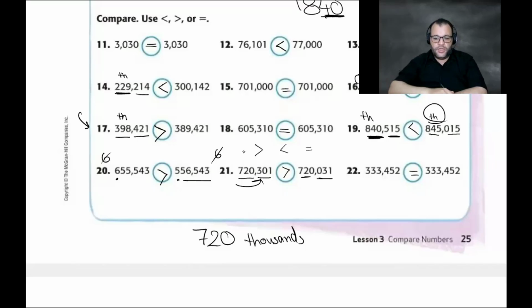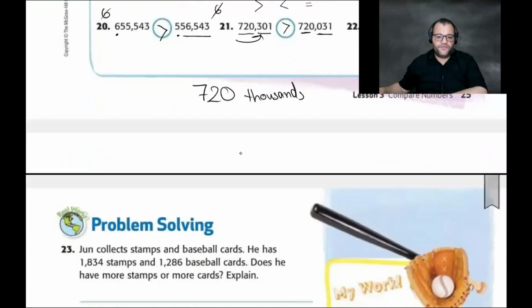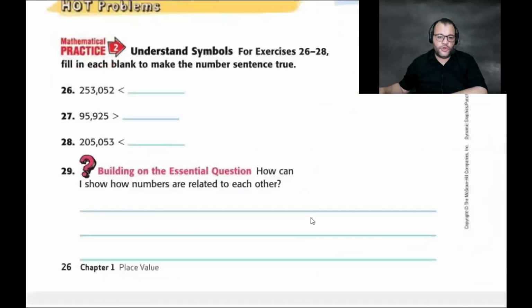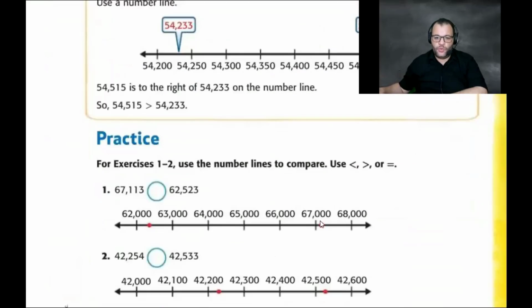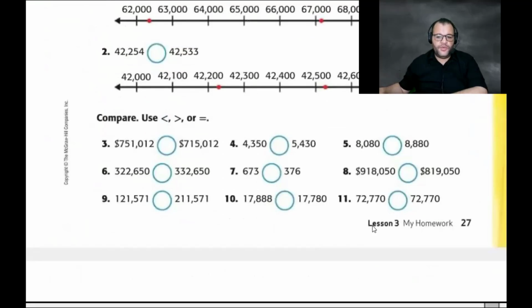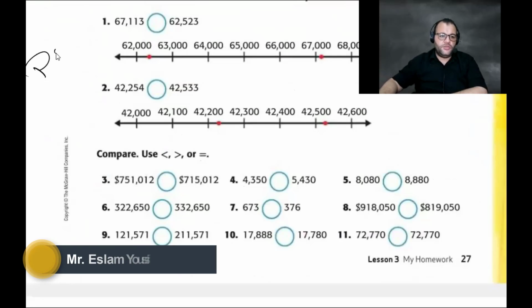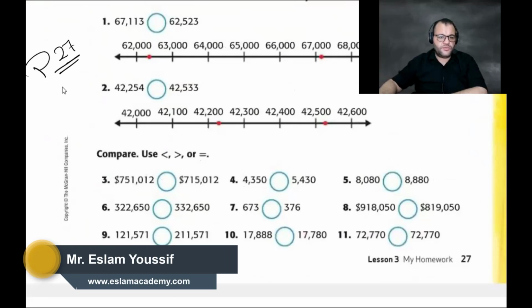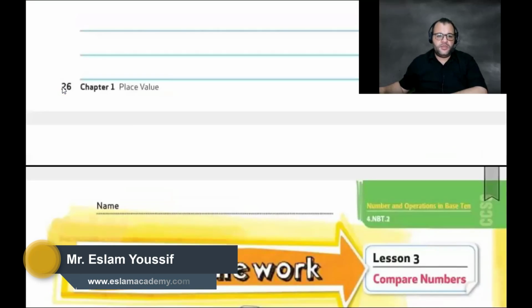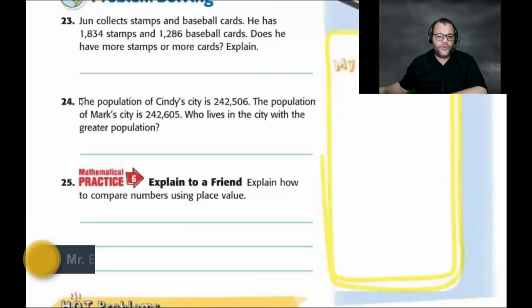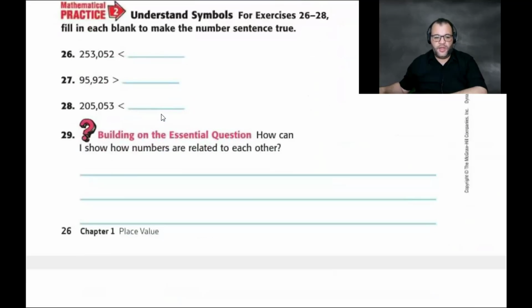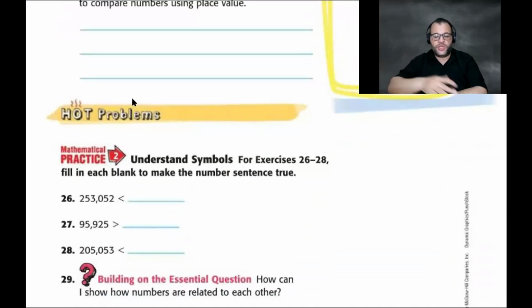Now we finish this page. Finish page 25. I need you to solve the homework. I will write now in the group, the homework will be page 27. Page 27 is the homework, and I'm sending it now to the group. And next session, inshallah, we'll solve the remaining page 26. Then we can continue to the next lesson.